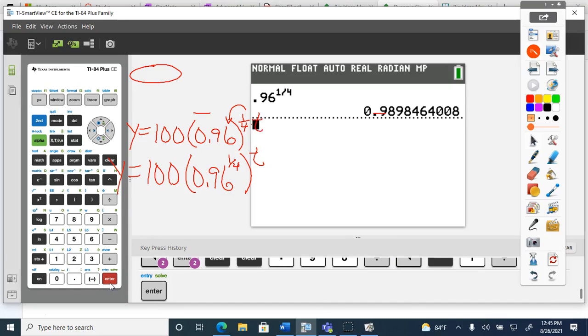Now, that's the decimal I want to work with when you round it, okay? You don't round it to 1, because it is a decimal. I'm just going to round it to 0.99, okay? So, what does the book round it to? Let me see if I'm rounding it the same as they are. The book rounds it to 0.99.